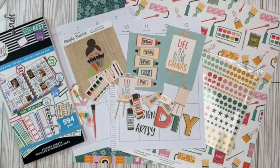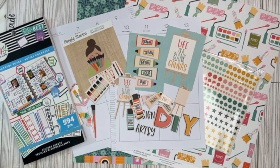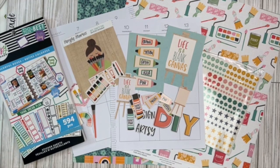I am going to be doing my Plan With Me video for the week of August 7th through the 13th. I'm continuing my theme of crafty things. So this week I decided to do kind of like a painting DIY theme in the planner. I've got a couple of things here.